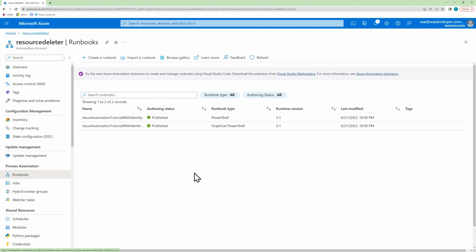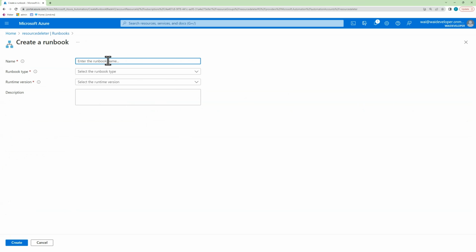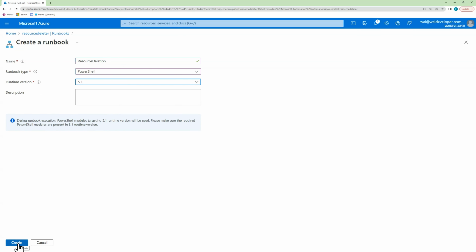A runbook is basically a piece of code or a script that Azure Automation can run periodically. So we give it a name. Select PowerShell. Hit create.